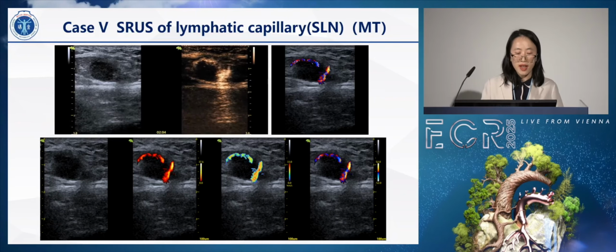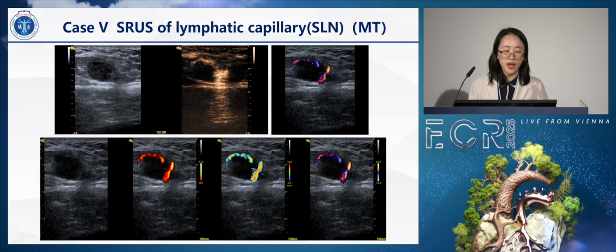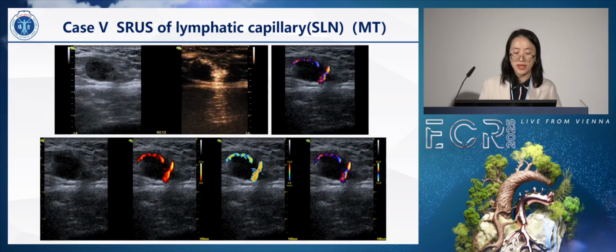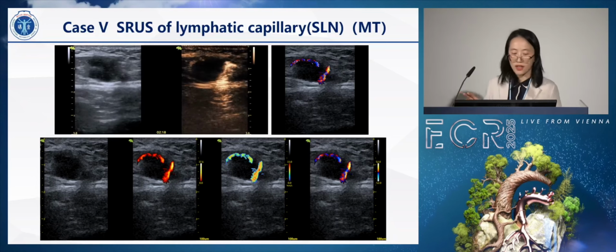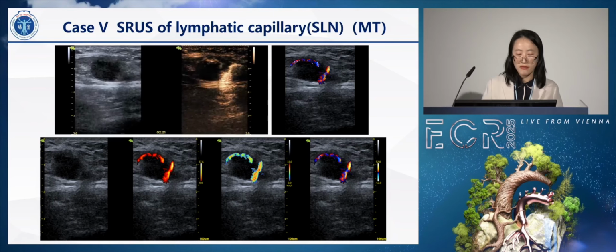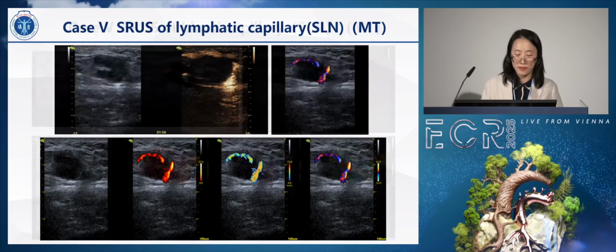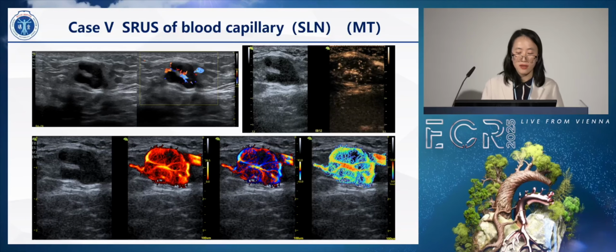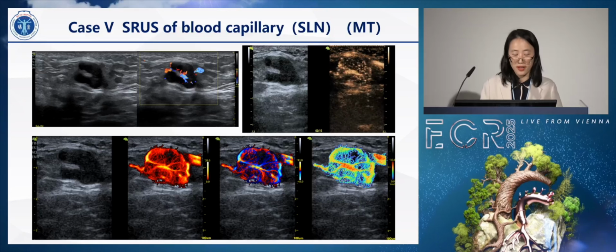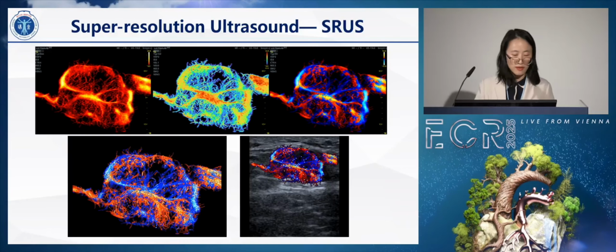You can see clearly that the microbubbles go into the lymph node through the afferent lymph vessel, and those microbubbles stay in the margin of the cortex, right? And there's an interesting sign called perfusion defect on this lymph node, which may indicate a metastatic one. And then when we image the blood capillary, this one showed a very beautiful visualization of the microvascular structure of this metastatic lymph node, which is here.